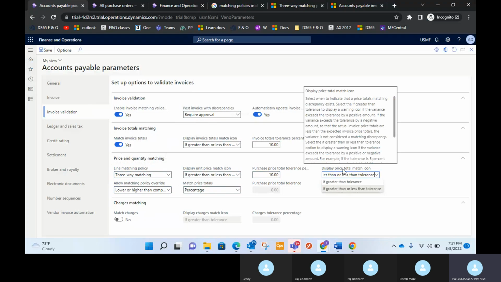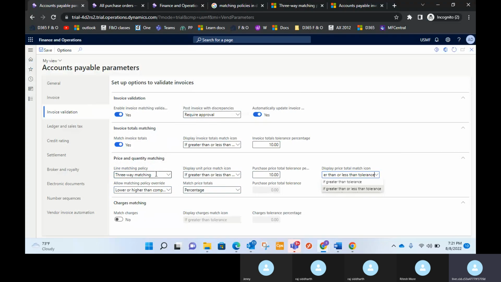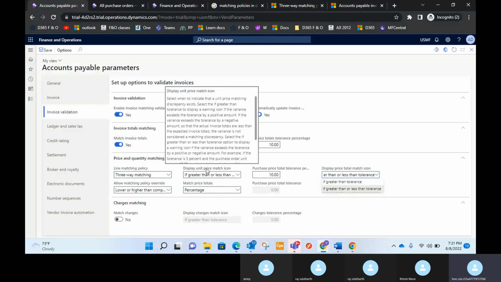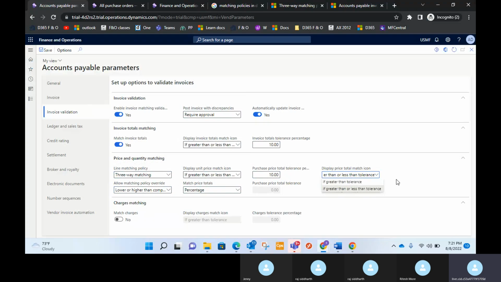Display price total match. So even here also, this is related to the same three-way matching you gave, right? The display unit price match or display the total, while creating the purchase order. If you remember in the GRN and invoice, if you click on the totals, we have two options, right? That is price match, and there's a total invoice match.